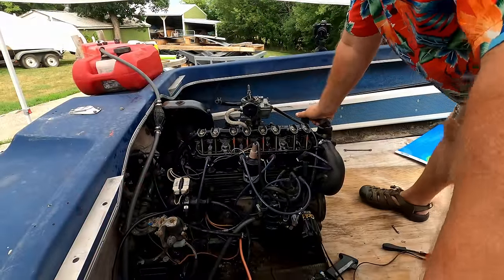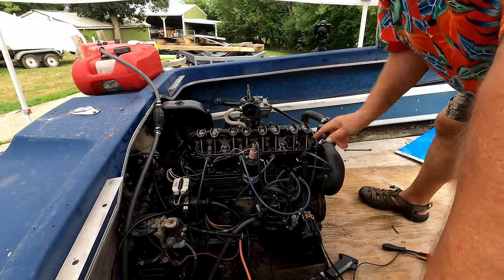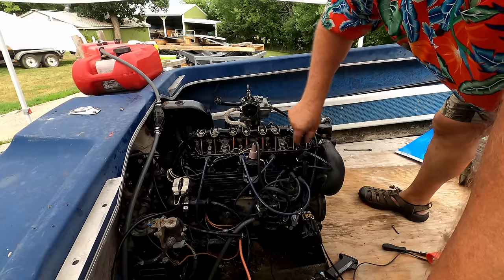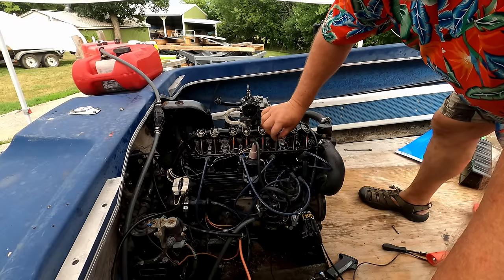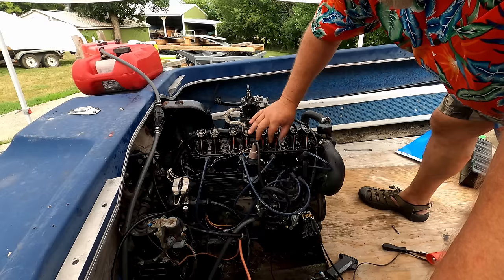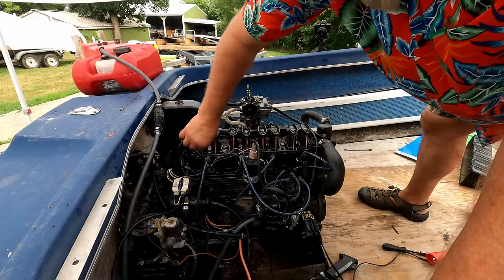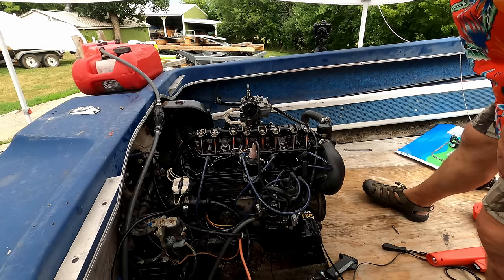All right, folks, what I'm getting ready to show you is probably the messiest way to adjust the valves. You're going to see here that this valve is not spinning like it should. I'll put all the stripes back up if I can. And naturally, you shouldn't be able to spin it like this on all of them, but I would call it out of adjustment right now, for sure, but I'm going to bring it back in.